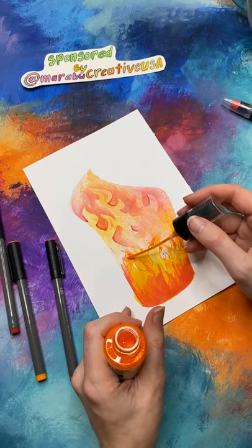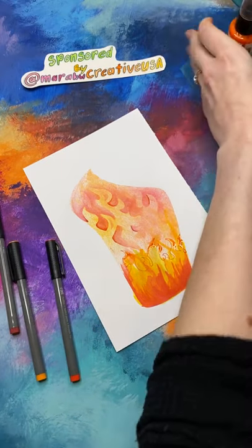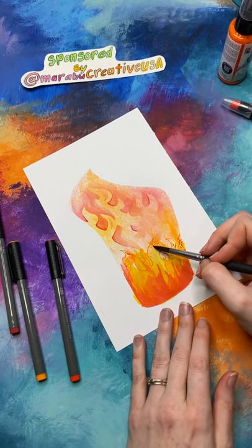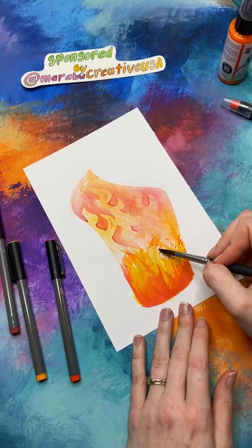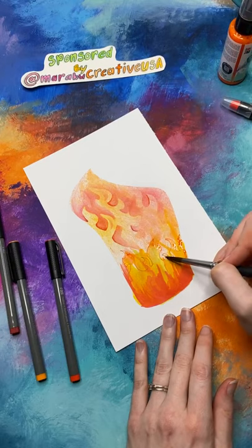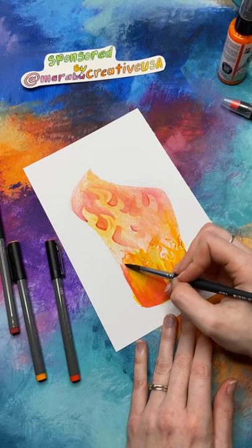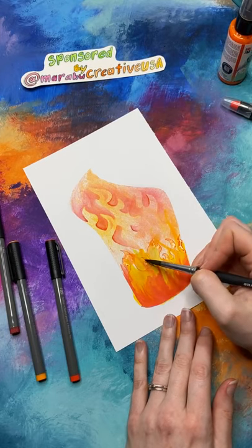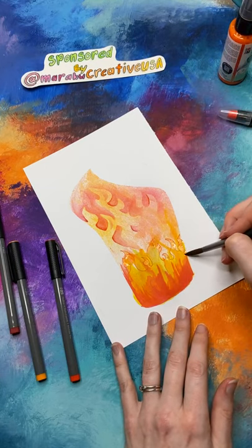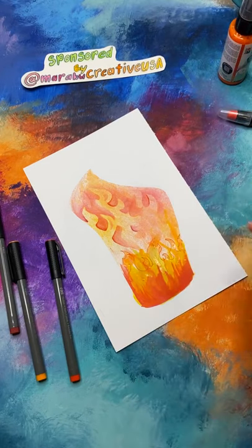All right, I'm just kind of adding it in because I don't want to take away from the yellow. I don't want to distract from the yellow. But I need a little bit more value to show that the flames are a little bit different. So we're going to just blend that around just a little bit. And I didn't put it on every little flame tip because whatever's excess, you're just going to put into those little tinier areas. This way nothing gets wasted. Okay. And then you can add some little streaks right there and right there. All right.